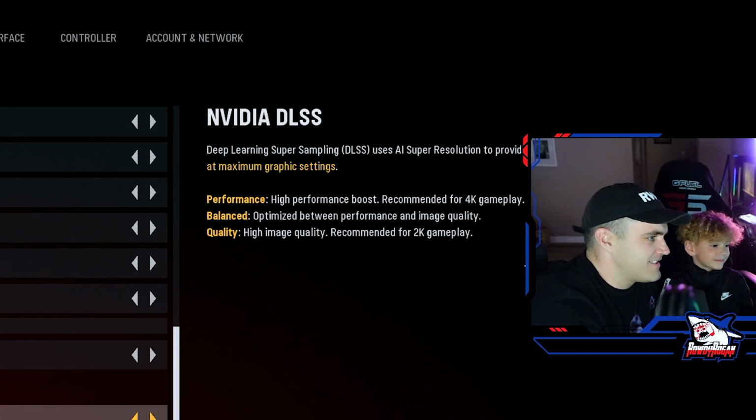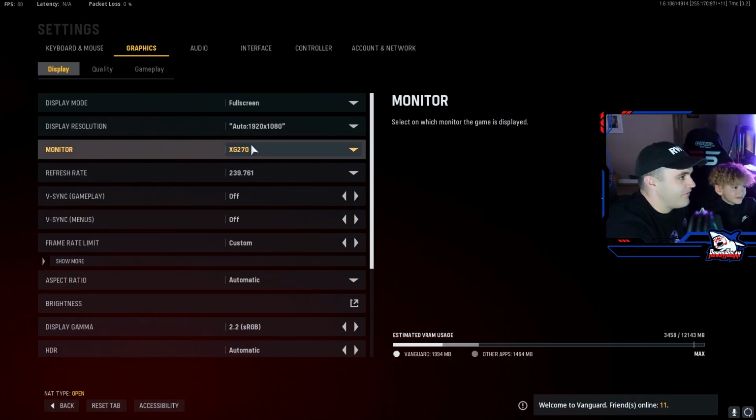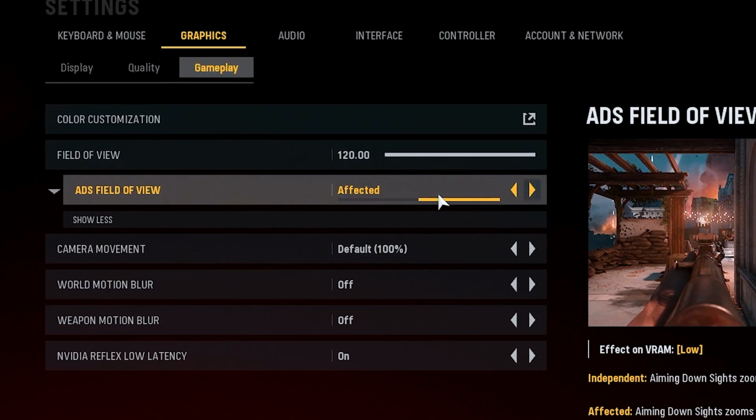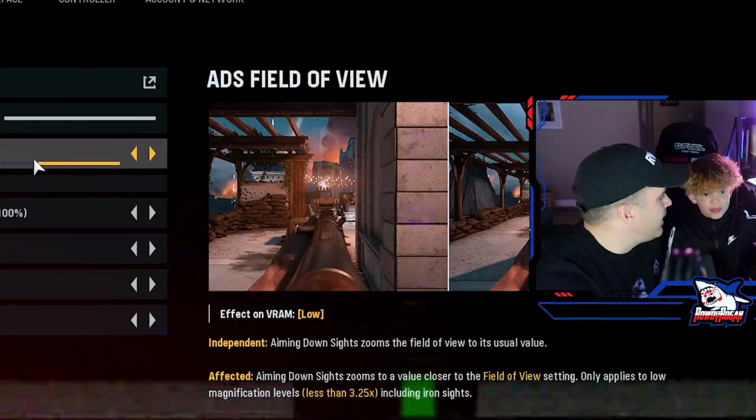Same thing with the DLSS, turn that off. Depth of field, off. All this is going to be custom. Field of view, 120. Oh, see? Affected. Maybe now you could drop 100 bombs. That's pretty much about it.